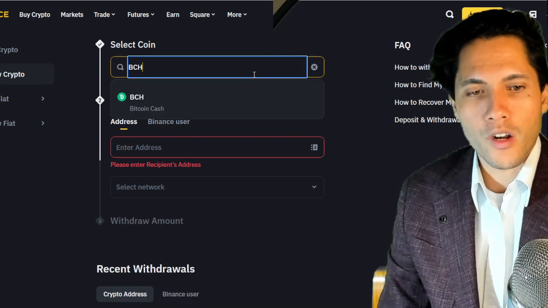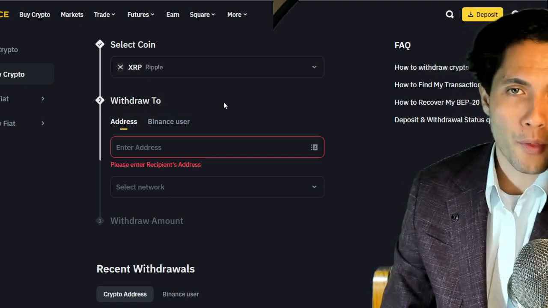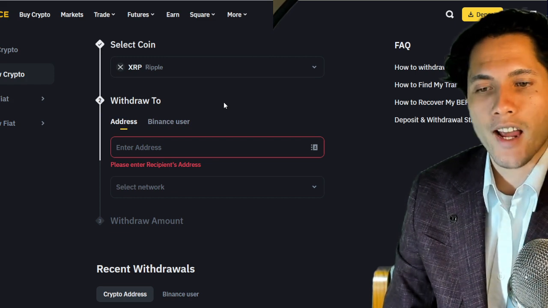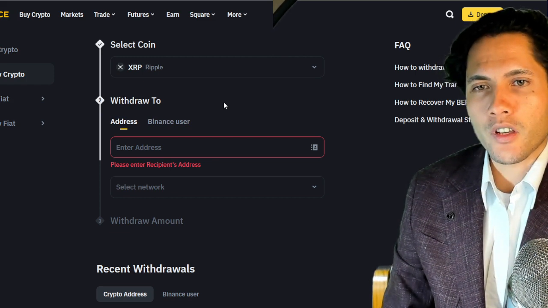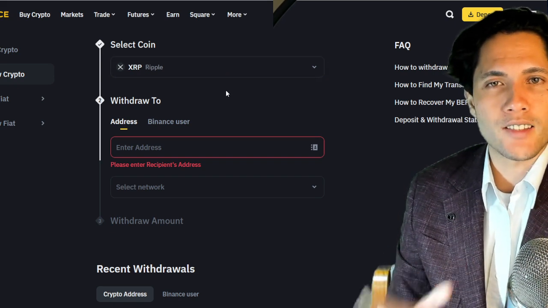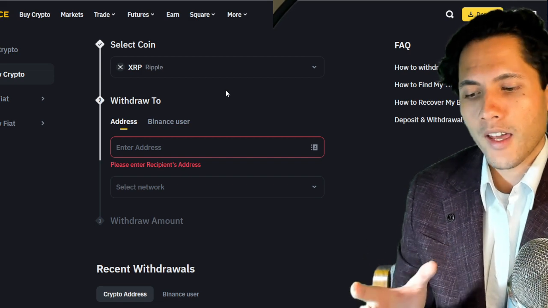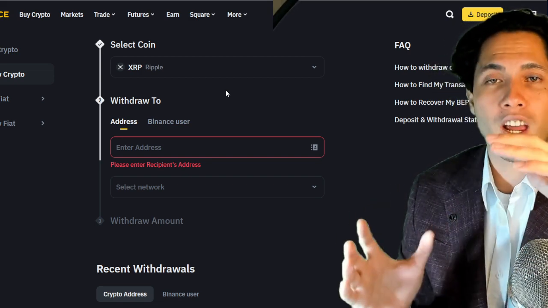And the last one I want to mention is XRP. Now, the reason why I brought up 3 of these different cryptocurrencies as a means of sending and receiving funds is because even though they all serve a similar purpose, and I also like Litecoin the most, the utility is going to be slightly different depending on what exchange you're sending it to.